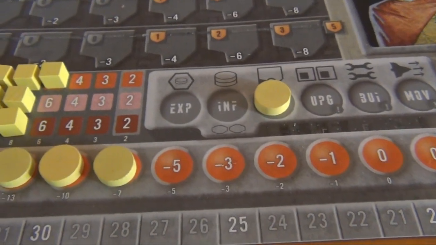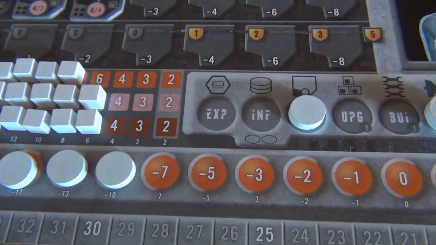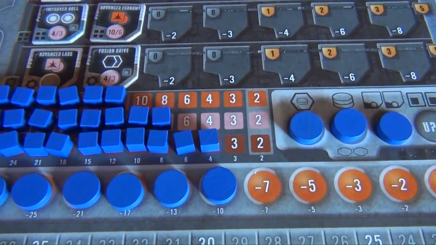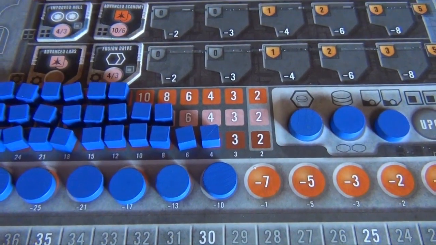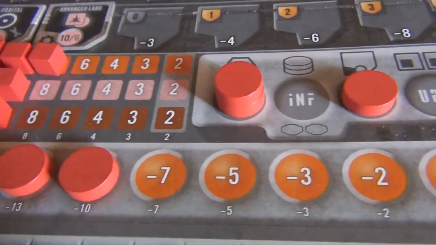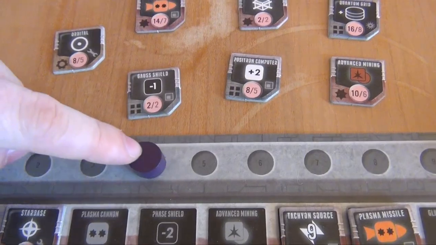Then we've arrived at upkeep and income. The yellow player has to pay 1, and then he gets 6 research and 6 production. The white player also has to pay 1, and then he gets 4 of each. The blue player gets 3 money, 6 research and 3 production. And the red player has to pay 1 money, and then he gets 8 of both. And then we play 7 new technologies and advance into the 4th round.